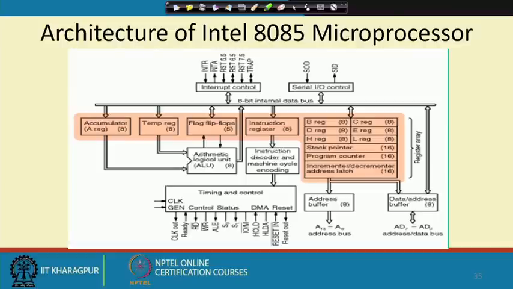Then there is the stack pointer. We will discuss the stack pointer later. This is a special purpose register which is a 16-bit register. Then there is the program counter. The program counter is just like we discussed in the architecture portion. It will tell what the next instruction address to be accessed is. If you reset this processor by putting the reset bar line high, the program counter value becomes reset to 0.